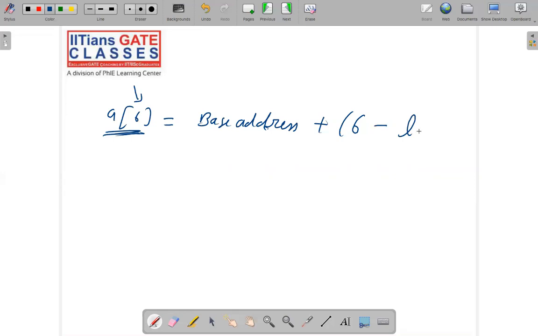We can indicate this as LB. Okay, starting index, not address, starting element index. Multiply by the size of each element. This is the general formula.